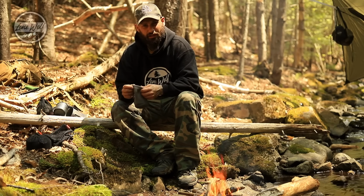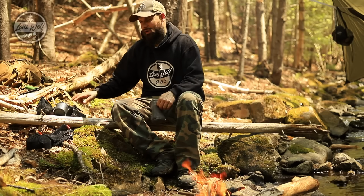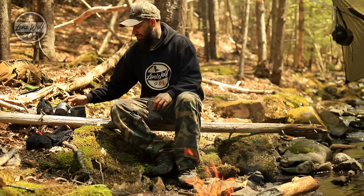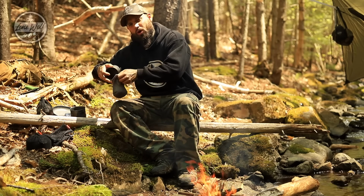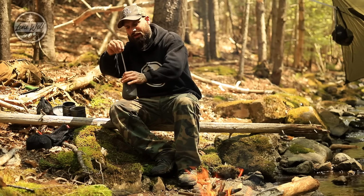All right, so one thing that I like to do when I go hiking and backpacking, especially in areas like this, I like to pack all my food inside of my pots and cups. And then when I take the cup out of the bag, this cup goes to this bag, I turn it upside down, invert it, and I dump all the food inside of the bag. That way I've got these little sacks full of food.